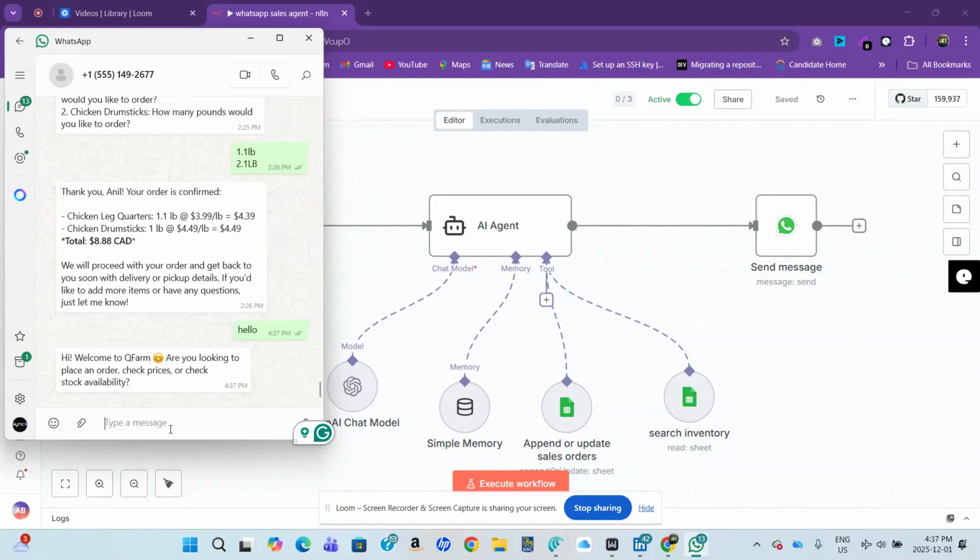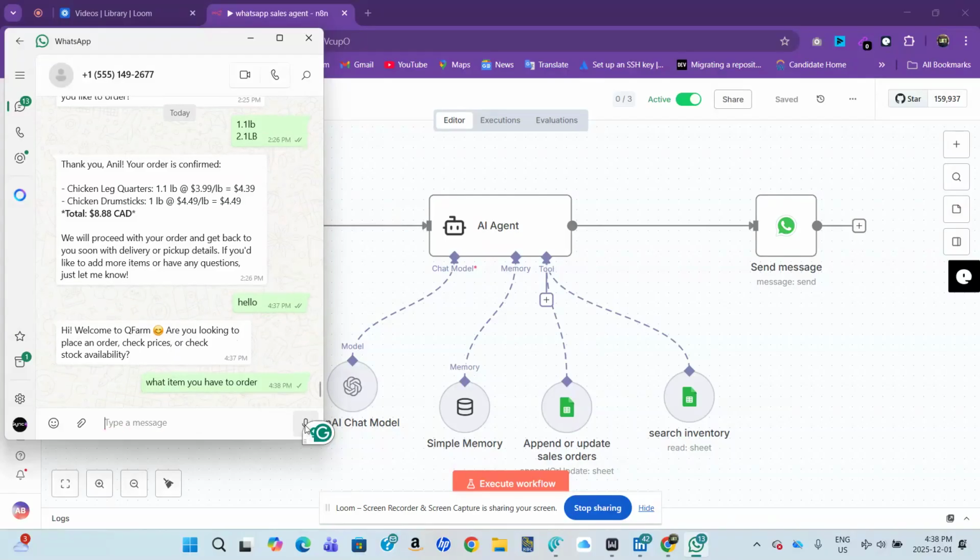Then it has to send me the first message like welcome, are you looking for any order or prices? I don't know what items they have, so what items do you have to order? Okay, whatever you have to order.